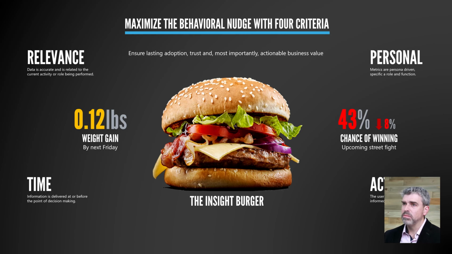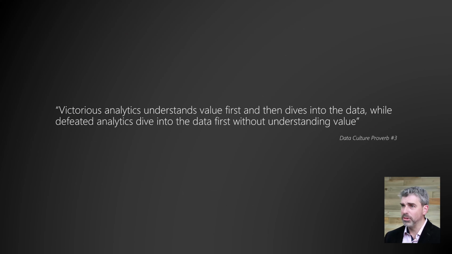So let's try and break down what we're trying to do in the enterprise when we're using data. Love to have a data culture proverb just to remind us of what we're doing. Victorious analytics understands value first and then dives into the data, while defeated analytics dives into data first without understanding value. We need to understand value first. So to do that, we need to have a goal.